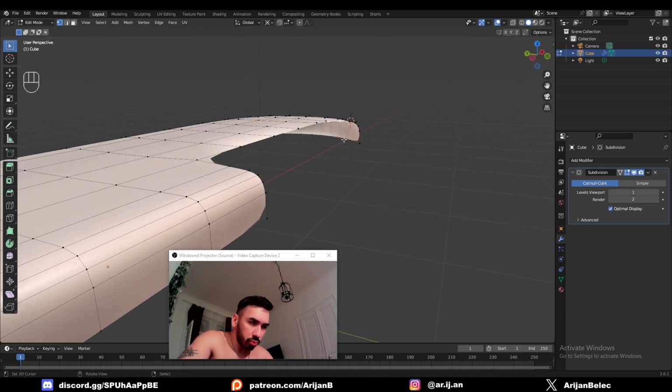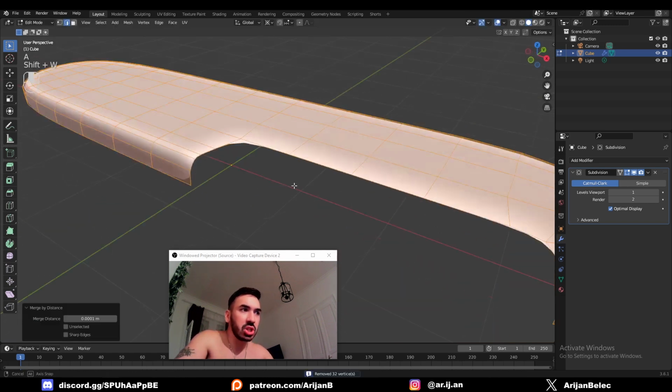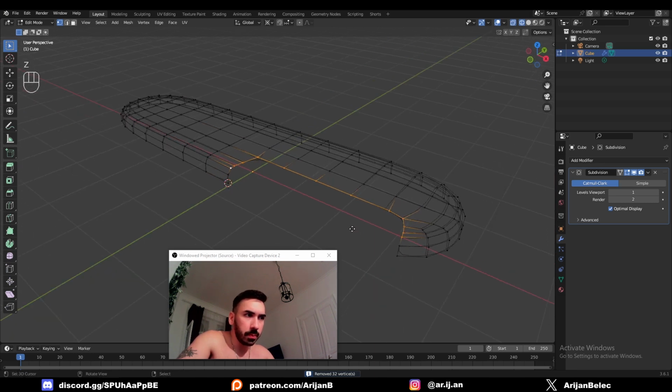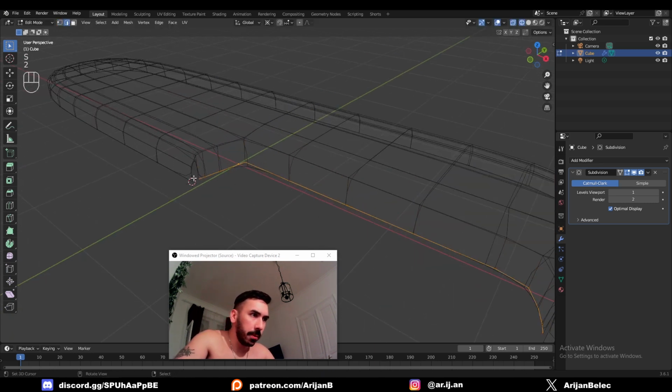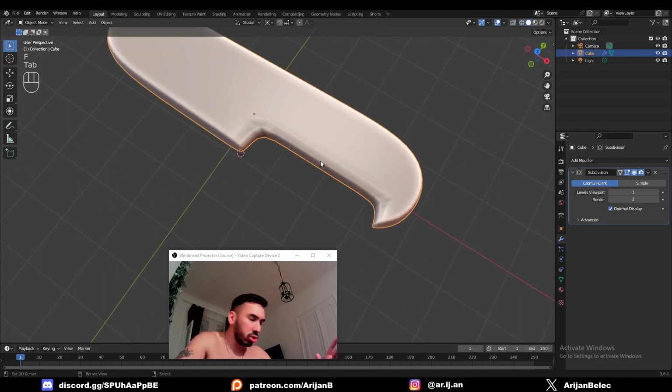Now, we have some more geometry that I want to get rid of, namely this, because that's going to allow us to take whatever we have above here. Alright, we'll extrude that, we'll push it down, and then we'll just fill in the little gaps that we have here. And now the geometry is good for this.